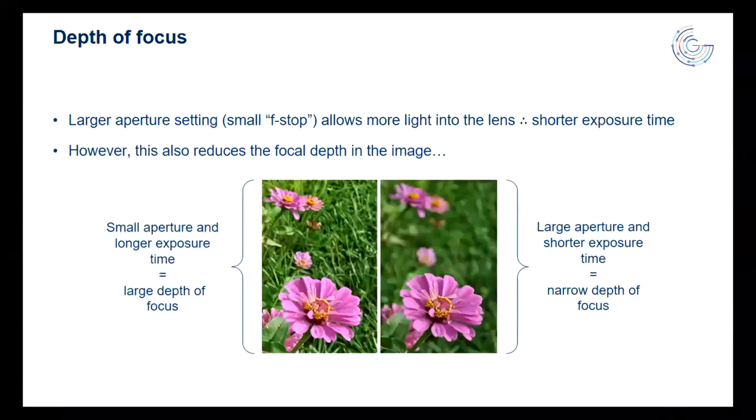And on the right-hand side, we've got a large aperture and a shorter exposure time and a correspondingly narrow depth of focus. Now, for what we're doing in the lab, we're modeling a plane. We're imaging a plane at a consistent distance from the camera. So you can find a balance point. You can find a sweet spot between these two extremes quite nicely. You just want to make sure that for whatever aperture and exposure time you choose, that you can get good sharp focus across the whole image.